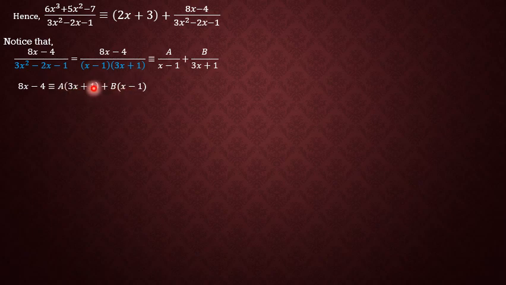Okay, so this equivalent sign is still used here, but when using the cover-up method by comparing coefficients, the equivalent sign will no longer be there. We use the normal equal sign here. So by the cover-up method, I'll begin either from this one or from this other one here. If I begin with this one, I put x minus 1 equal to 0 and my x will give me 1.